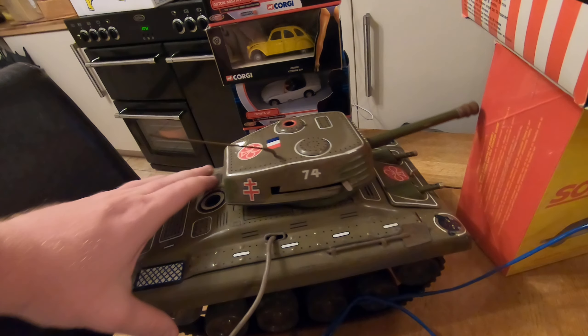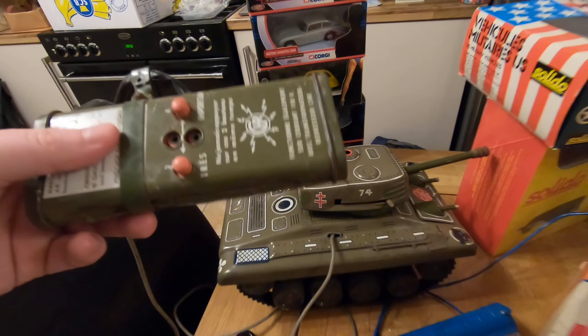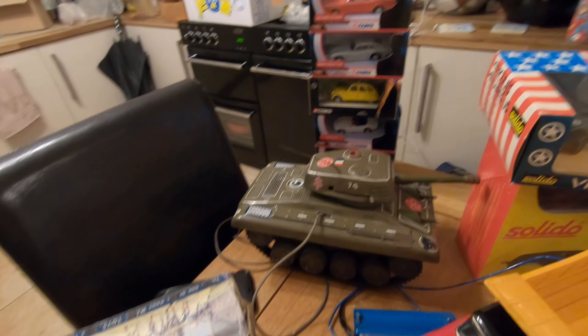This tank is also battery operated but I can't test it because it's that old school sort of battery — the top comes off and the bottom comes off. It's like a square battery, one on top and one on the bottom. You can't buy them anywhere, so it's more of a display piece unless you happen to have one of those batteries somewhere.